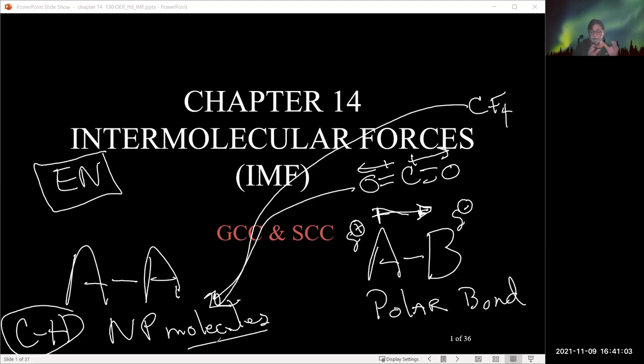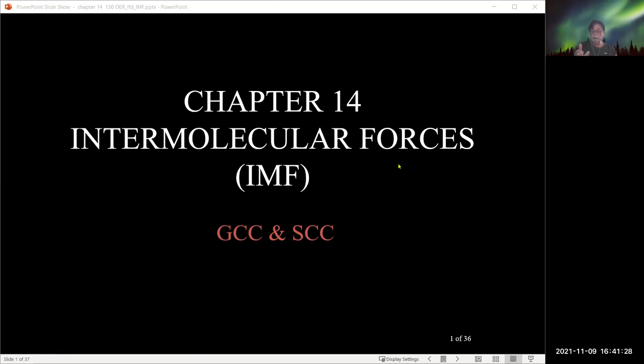So you need to go back and rehash Lewis dot structures, electronegativity, polar and nonpolar covalent bonds, because we need that information to assign some type of intermolecular force. And once we know that information, we can do some prediction when we're comparing two different compounds. We can do some prediction with respect to physical properties such as boiling point. Who's got the greater boiling point? We won't be able to give absolute values, all we can do is give relative values with respect to something like boiling point, surface tension, and we'll have more on that here in a bit, okay?